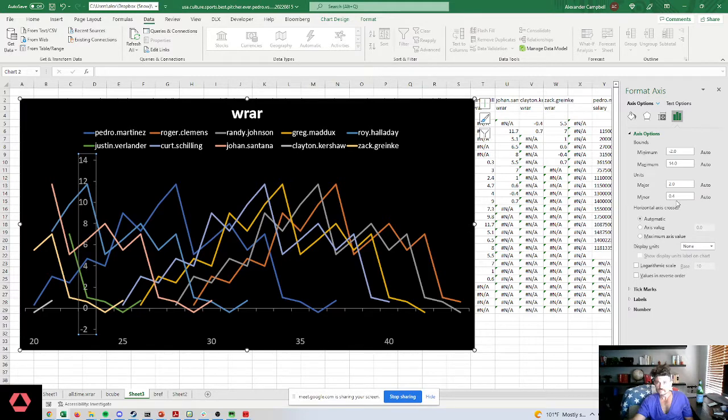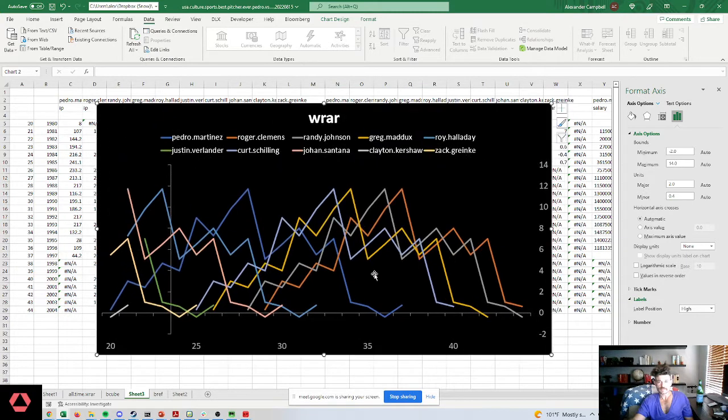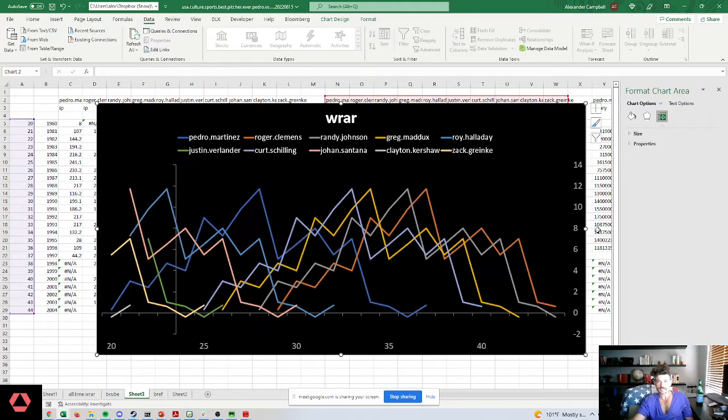It's neat that they all peak around the same value. Well, that's what Pacoda was saying: look at the players based on their age, not based on the year, and you'll see all kinds of stuff. So, when did these guys peak? Like, you see Santana was a flash in the pan. You see Verlander.